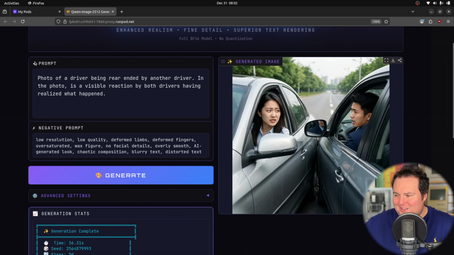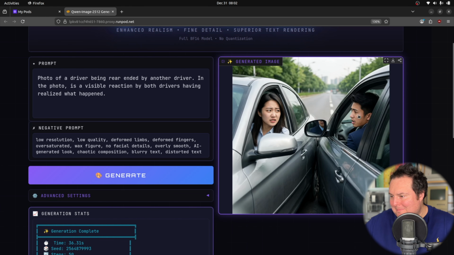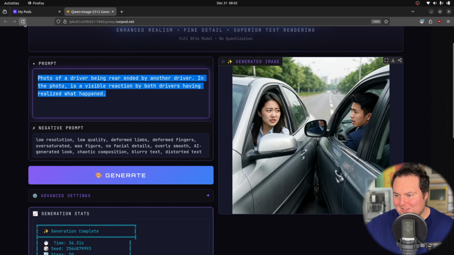Okay, no, not at all. There's no rear ending there. That would be a side swipe. I mean, it's interesting to actually see the reflection of the person there, but that's just not it.